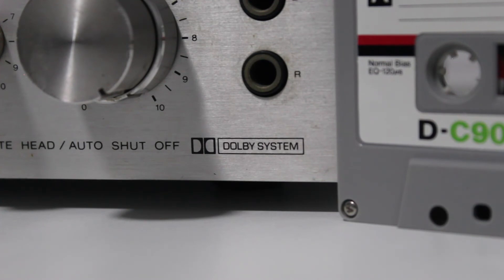Dolby noise reduction — isn't it such a wonderful thing? If you listened to the audio test, it did remove quite a lot of the noise and made the whole listening experience much easier. Once again, please don't mind the wow and flutter on the machine — I just had to clean the pinch roller before filming this segment, so no more future problems. Anyway, that's about it — Dolby noise reduction, very nice.